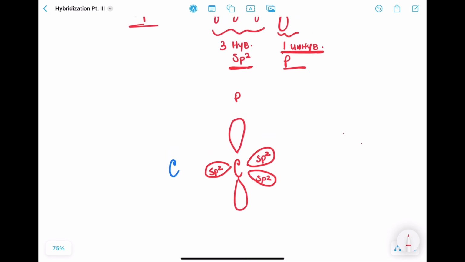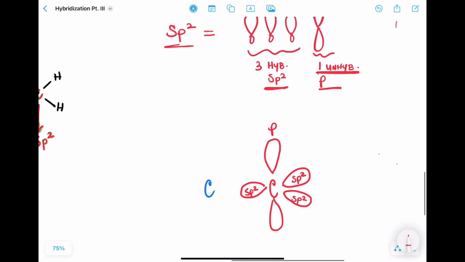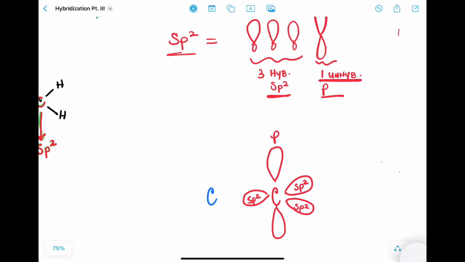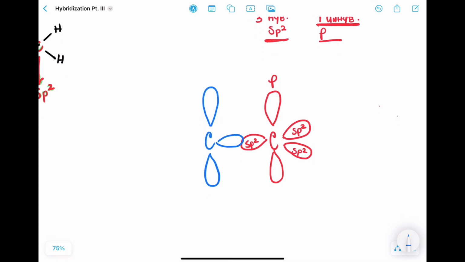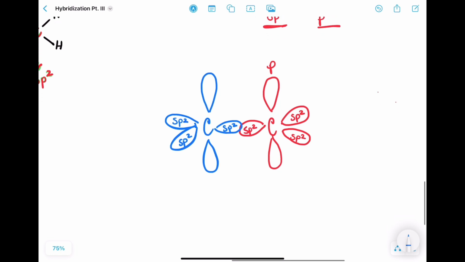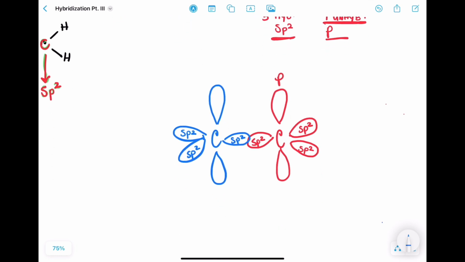There we go. So this is the p orbital right here. It's unhybridized, and we'll see why we need an unhybridized p orbital in a second. Now, same thing with the other sp2 carbon, right? It's going to have 1 unhybridized p orbital, and it's going to have 3 sp2 hybridized orbitals. Right? And so anything with that sp2 hybridization is going to have 1 unhybridized p orbital. So check, and then also 3 around it that are hybridized sp2.